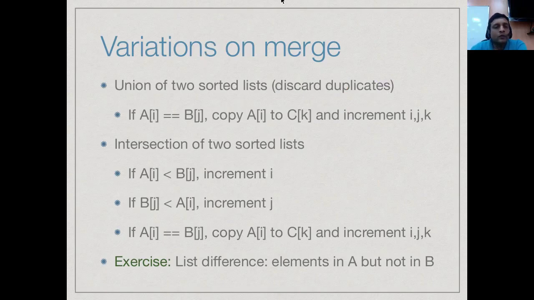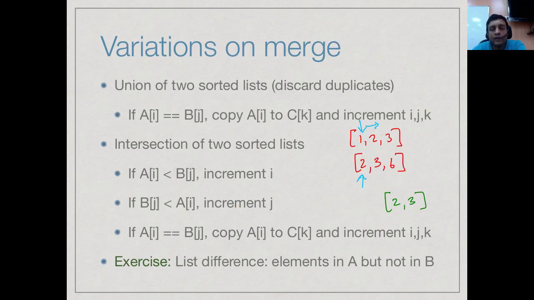The other thing that we can do is to intersect two lists. So if we again have 1, 2, 3, and maybe 2, 3, 6, then maybe we want to make sure that we have in our output only 2 and 3. So now when we start looking at these two, if they are not equal, then obviously they are not in the intersection. But which one should we leave? Well, 2 could still be there because 1 is smaller, so we move this pointer right. So if a_i is smaller than b_j, we increment i.